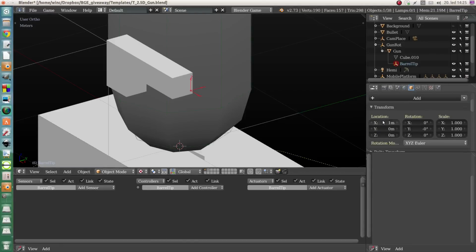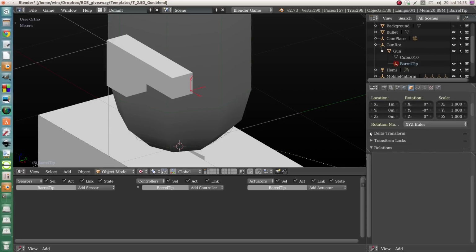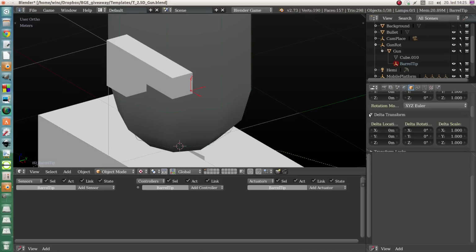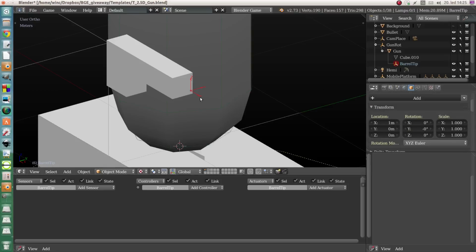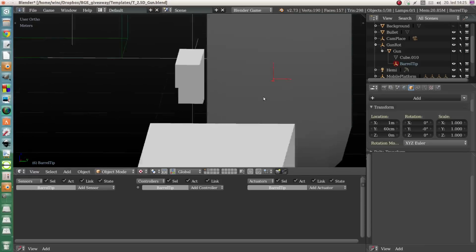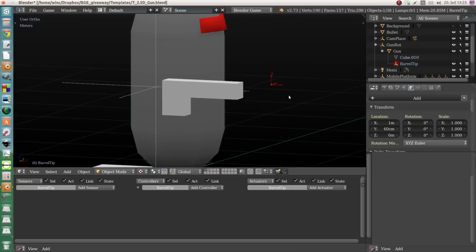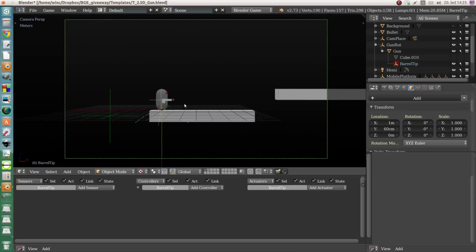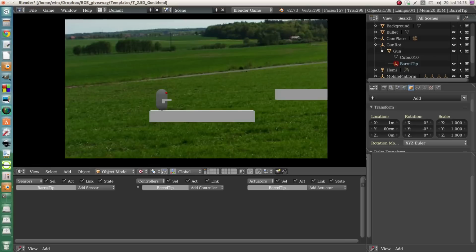So if I want, for example, the location, it's 0 because it's parented, whatever, I can move it in the y-axis, and I believe it's 0.6 to the exact center, and all the functionality is still the same.